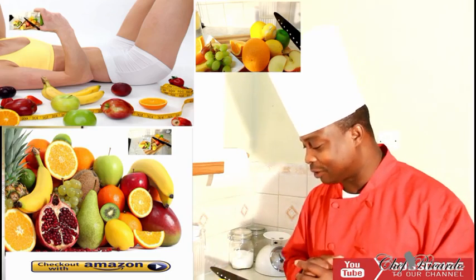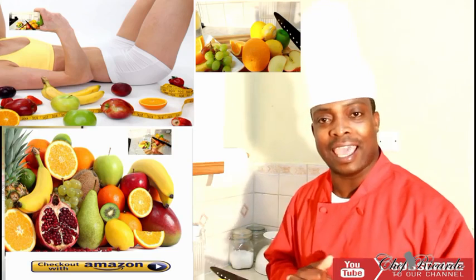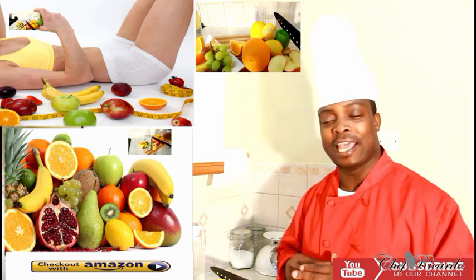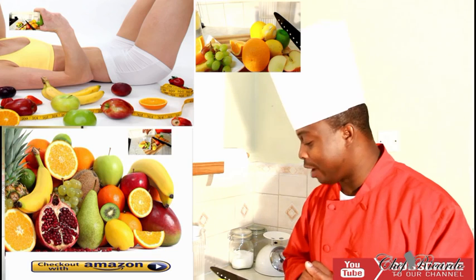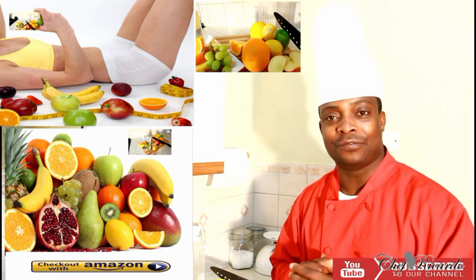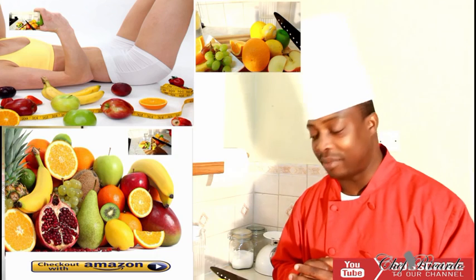In the morning, the best thing is something really light, lovely, nice and healthy — some fruits. Fruits and water, that's one of the key points for breakfast. This morning I want to give you tips and ways of losing weight and looking healthy, fit and strong. Remember, this is the best of the best.